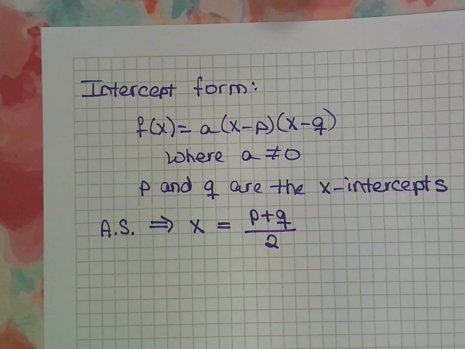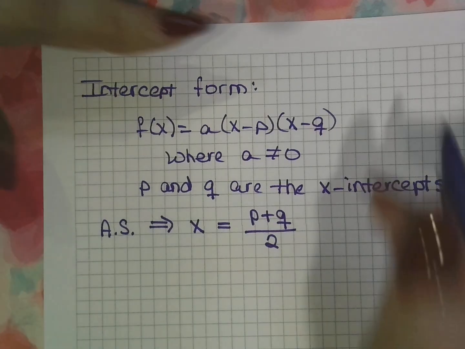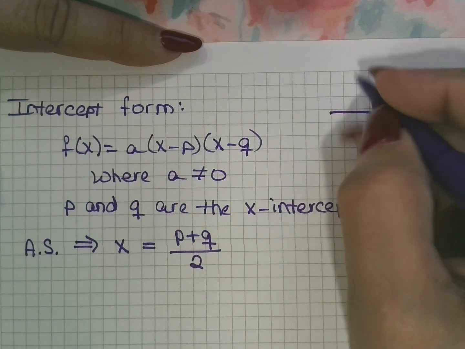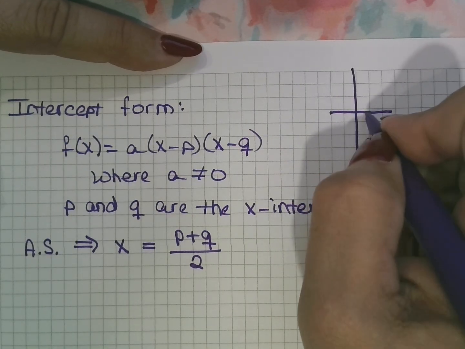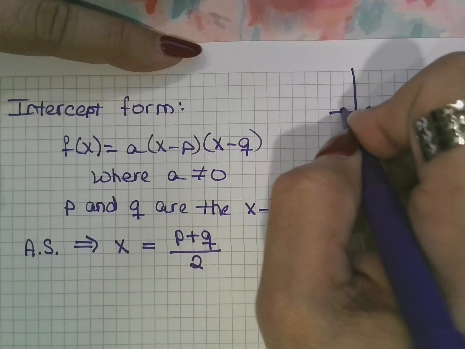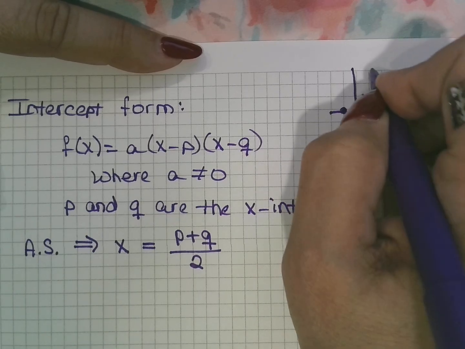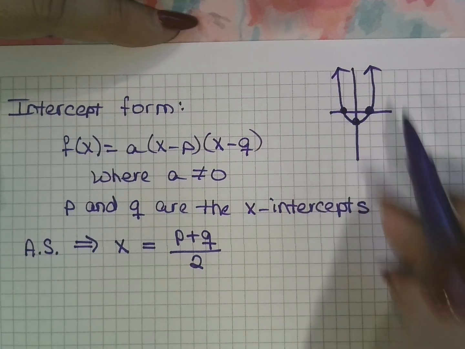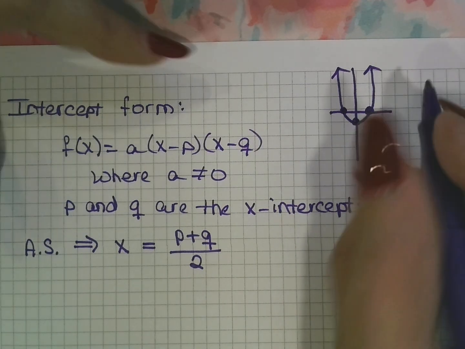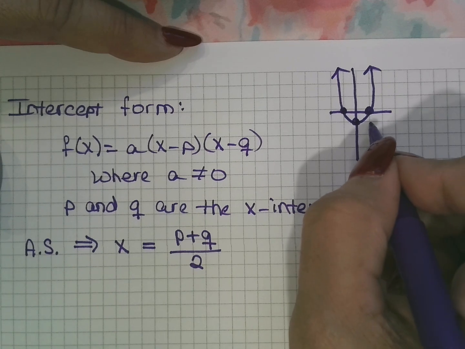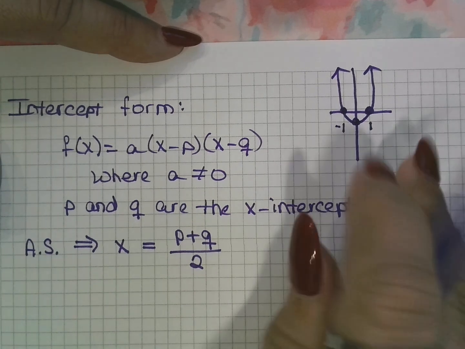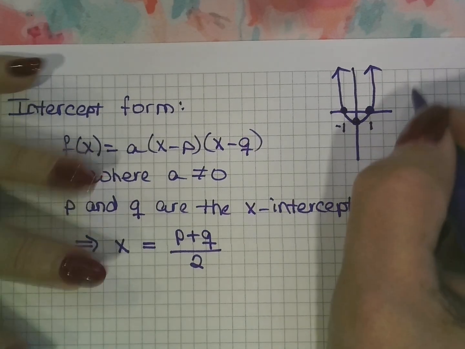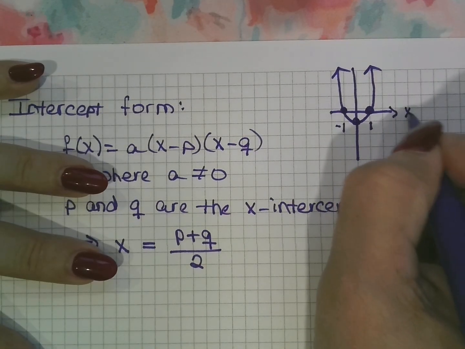And this makes perfect sense if you think about it. Let's say you have a function out here, and there's an intercept at 1 and at negative 1, and let's say that's the vertex. Let's just make that up. Let's say that's our graph, and we can see that there's an intercept at 1 and at negative 1, the points 1, 0 and negative 1, 0. These are x-intercepts.